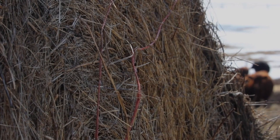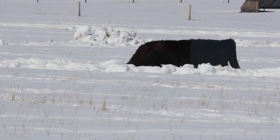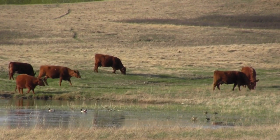Well, I often say we stick handle our way through the winter. We have a plan A, but we've got backup plans, and we always have a bale stack in reserve for when the snow gets too deep or something else quits functioning. But plan A is to get through the winter grazing that stockpiled pasture and then the swath grazing. We've got booted out of some stockpiled pasture by deep snow. If you get it half grazed off and then get a snowstorm and a wind or some crusting, it just becomes too much work for that cow to get the feed she needs. So we've lost some days there, and so now you're out 2 weeks earlier than you thought you were going to be, or whatever. You have to have water in place too, so the water has to work.